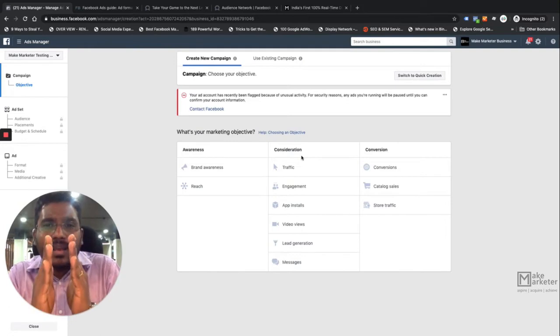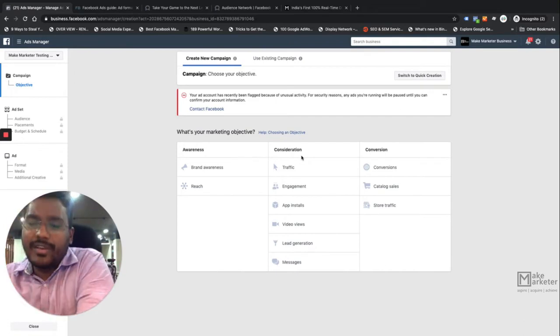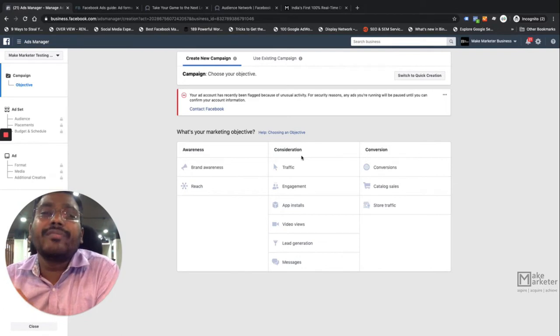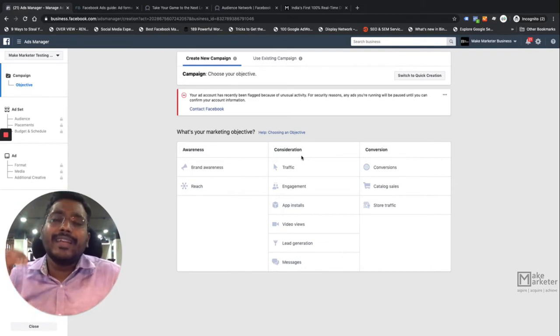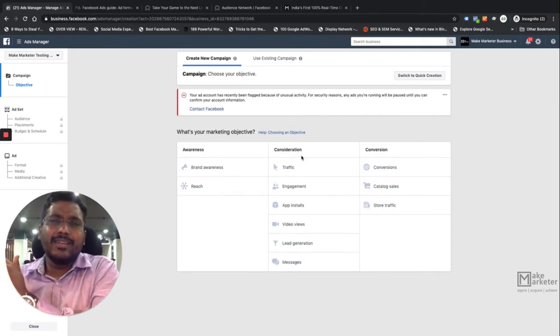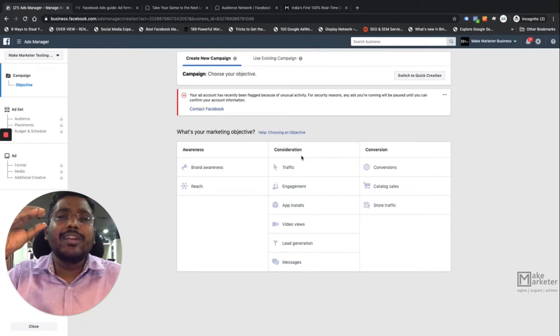Now, after people engage with you, you think, yes, people are engaging with me, I think these people can eventually become my customers. Then you can go to the third phase, which is conversion, where you can directly run ads with the purpose or with the motive that they can really become your customer. That means the intent behind running these campaigns is you want people to convert, right? We'll talk about all these things in my future videos, but right now remember, the campaign when you create, you have to select only an objective.